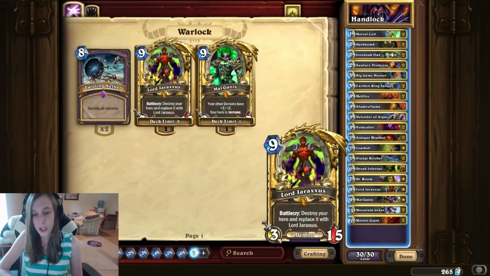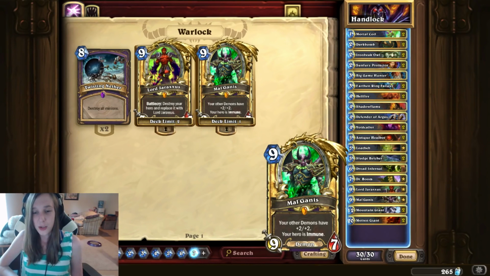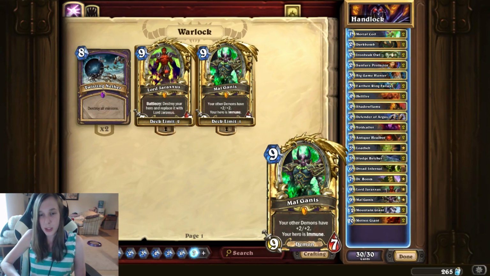So Jaraxxus is one of those really, really strong late-game cards, which is what we're going to be seeing as a pattern here, these strong late-game cards, and Mulligans is another one. And it's also another demon. This is mainly run because of the Void Caller deathrattle. It's just so strong, and it makes your hero immune. So Mulligans is a great card against aggro, especially early.